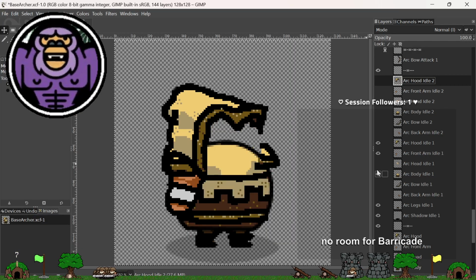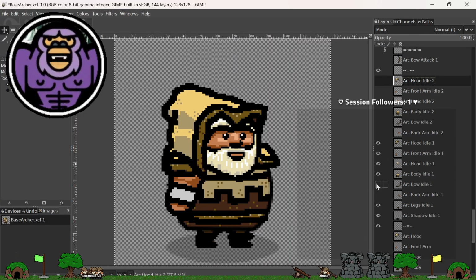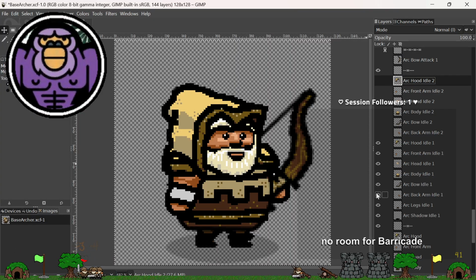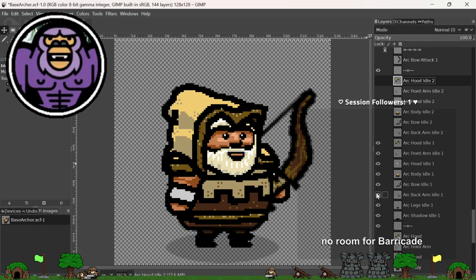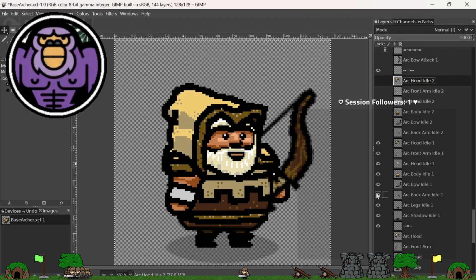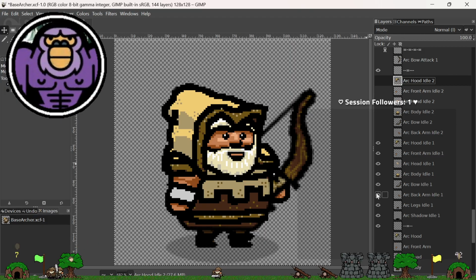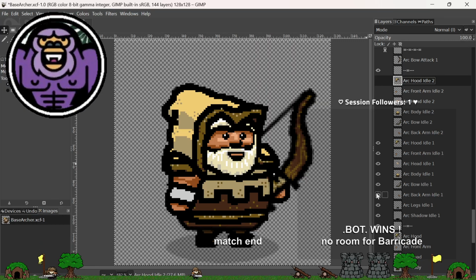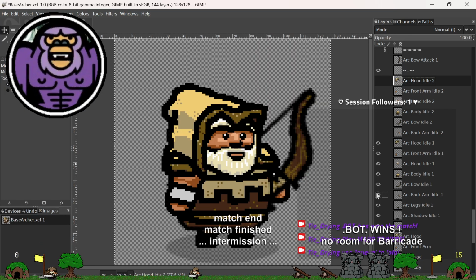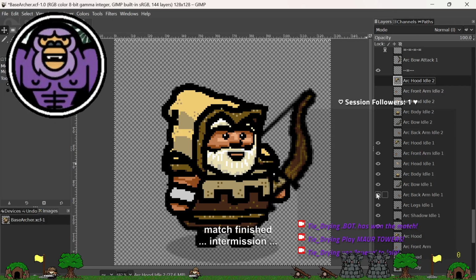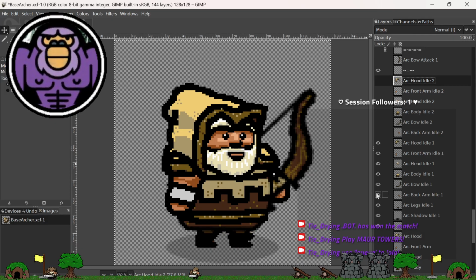Yeah, like the hit animation, the death animation are the only ones that go too far and move the head differently than whatever they're wearing on their head. But for this hood, I'm kind of okay to leave it. Alright.